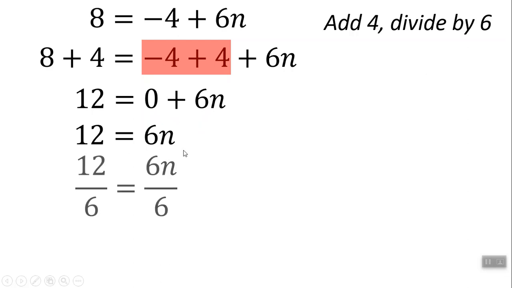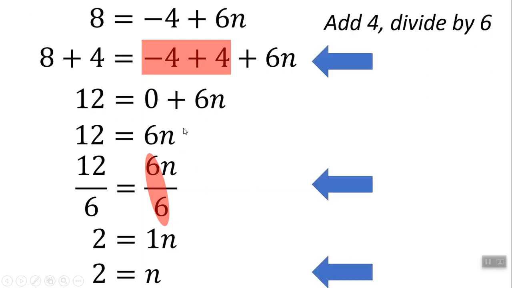So now I'm going to divide out my 6. The 6 over 6 really turns into 1n. And 1n is equal to 2 because 12 divided by 6. And then we get n equals 2 or 2 equals n. Some kids want to rewrite the whole problem and put the variable on the left side, and you can do that, but this presentation is showing you how you can deal with it with everything still on the right side. Once again, these are the steps you'd really need to show officially. You're going to add the 4, divide by the 6, and you get your answer.